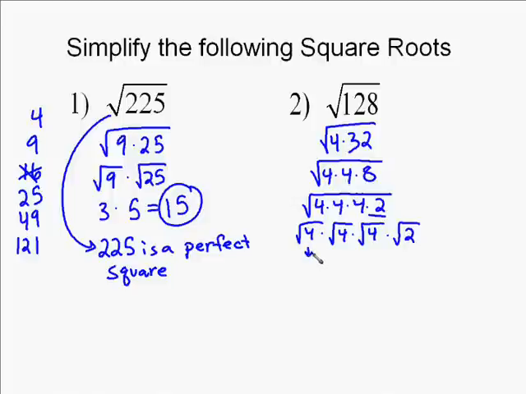That's allowed in multiplication. And then the square root of 4, we know each time it's just 2. Now, each time we multiply, we take the square root of 4 and make it 2.